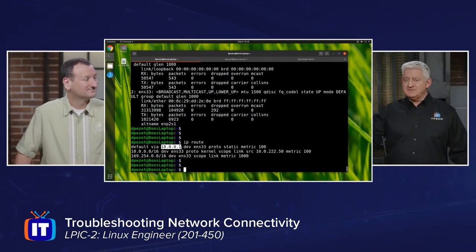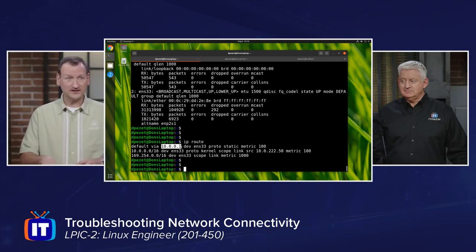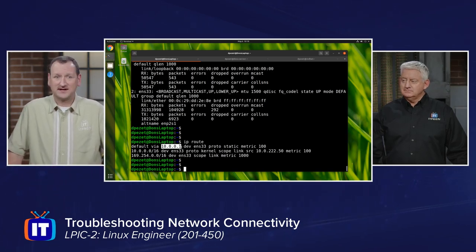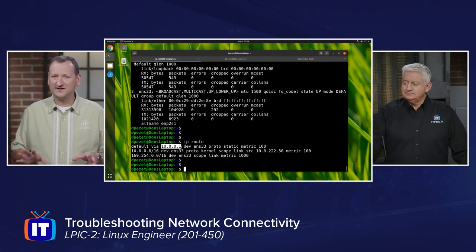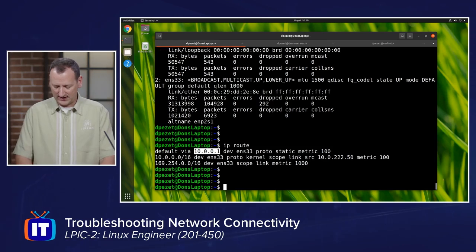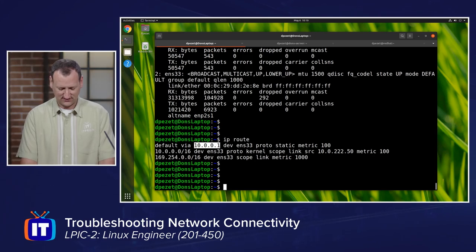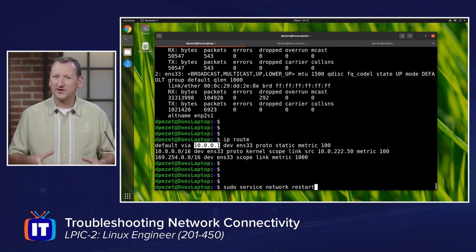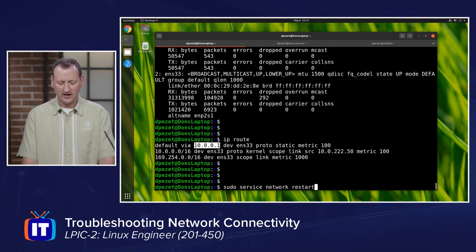What if our settings don't match the running configuration though? So if they don't match, right? If we've got our settings the way that we want them and they don't match what we see with these commands that I just showed you guys, then it's time to reset. I mentioned resetting the network. Now, resetting is going to vary depending on your system. So if you're on an older sysvinit system, then it's actually kind of easy. You just say sudo service network restart. Like that, and that'll restart the networking stack, it'll reload the configuration, everything should go back to nice and neat.